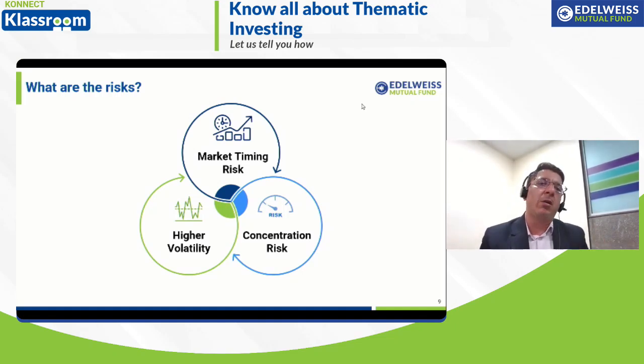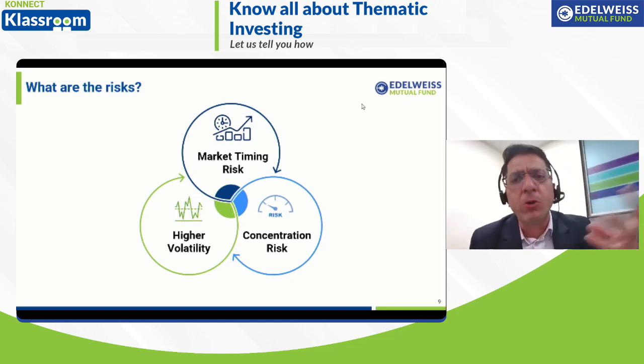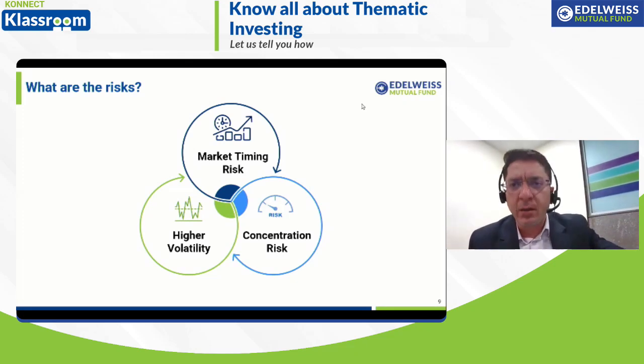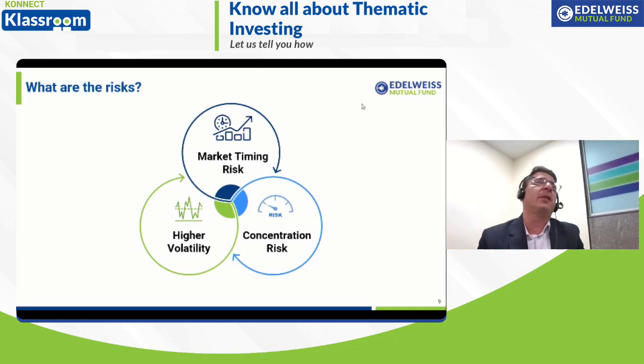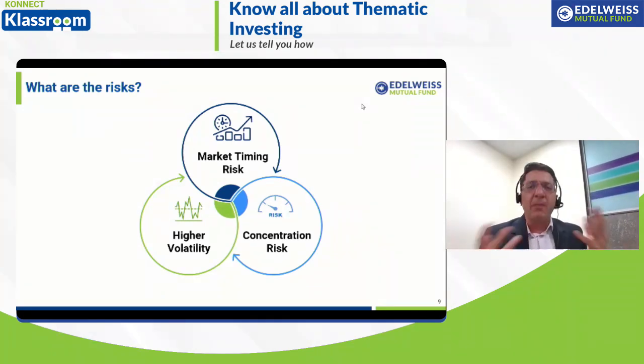You have to read a lot. Whoever you're investing through, there has to be very strong logic about why this theme seems to be a very strong theme in the coming few years. So timing risk is something which you need to be cognizant about first, and you need to be sure that you're entering at the right time. It's thematic, so the volatility is higher, and the concentration is also higher.